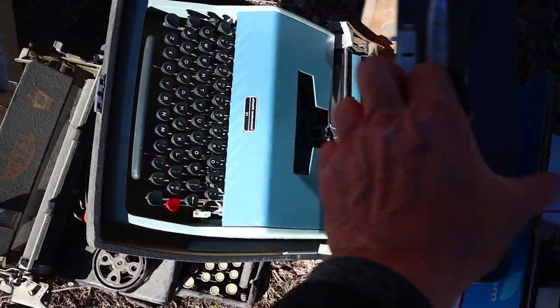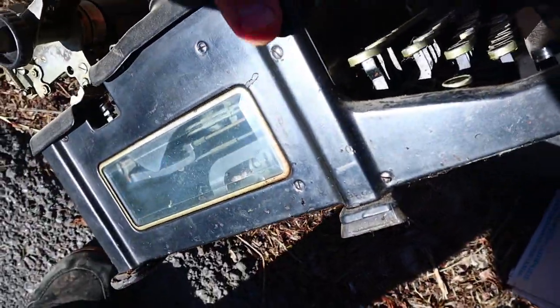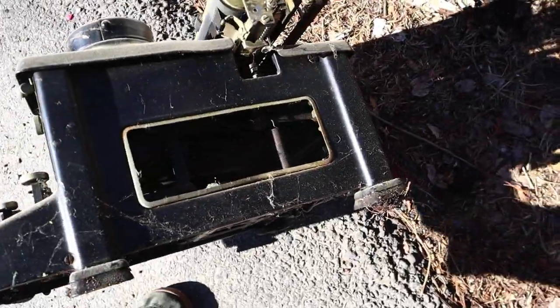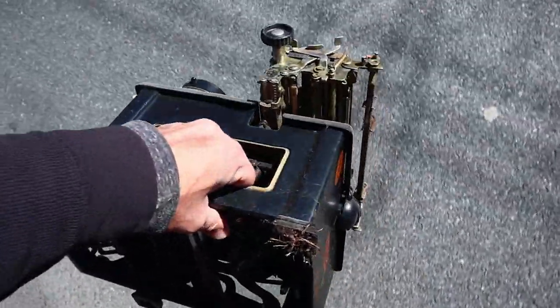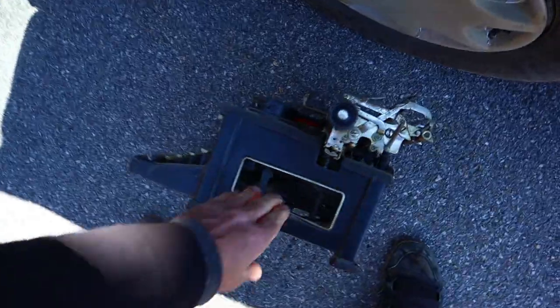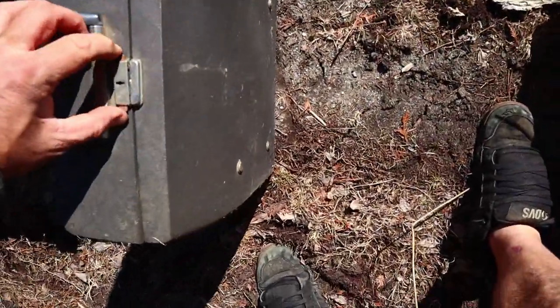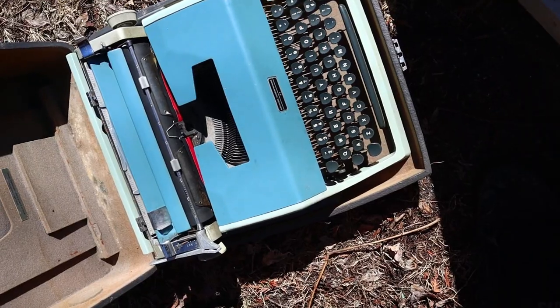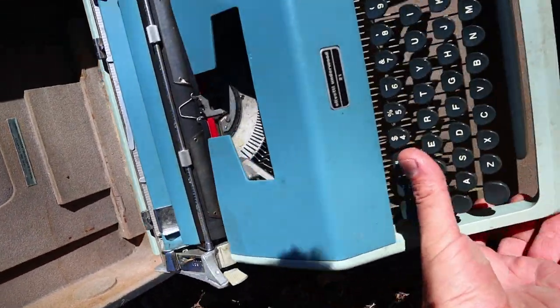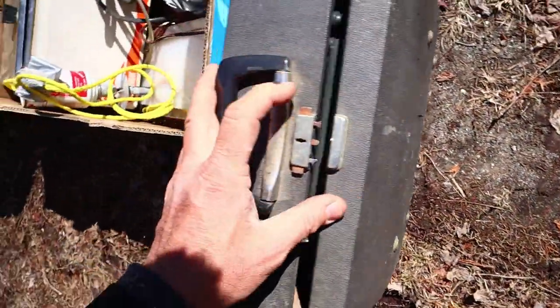Huh. That's a cute one. But this one's even nicer. It's the Royal with the glass panels. Correction, it's the Royal with one glass panel. All right. What about this one here? I guess we'll take it for the time being. Might have to re-gift it later.